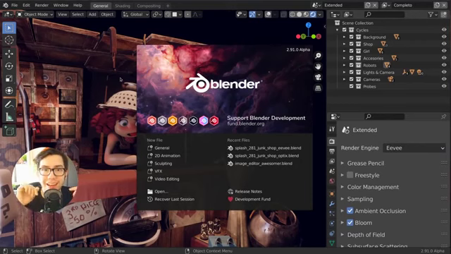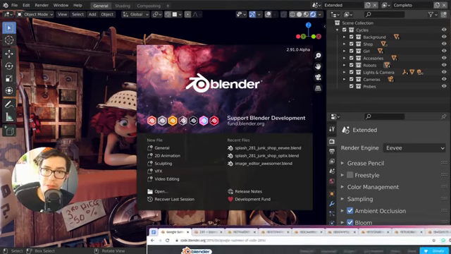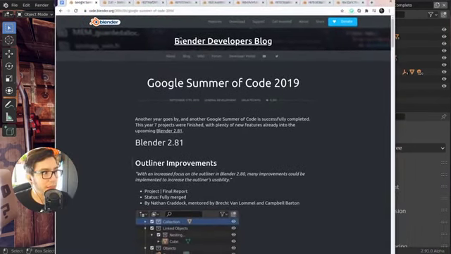Well, this week and the last few days, the last parts of the Google Summer of Code project, outliner improvements, were added to Blender 2.91 alpha. If you're familiar with the Summer of Code from last year, the outliner got lots of improvements.